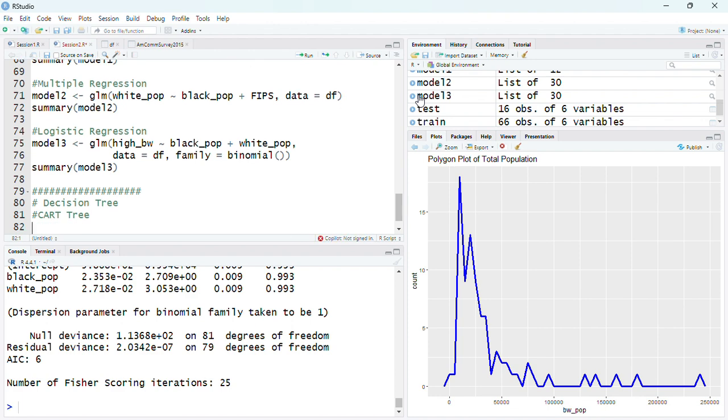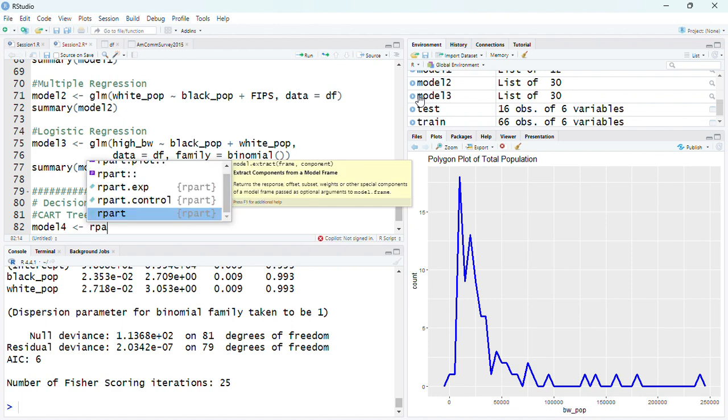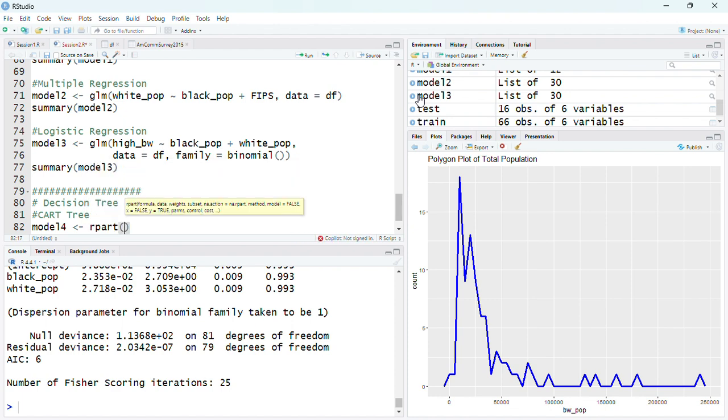Okay, so to perform this will be our fourth model. We'll be using now the rpart library. Okay, so rpart. Still, we'll be using the high BW.